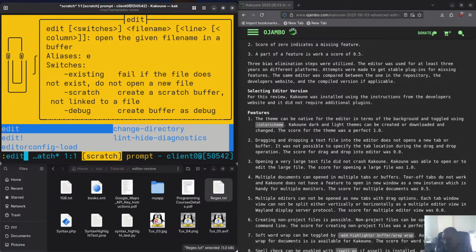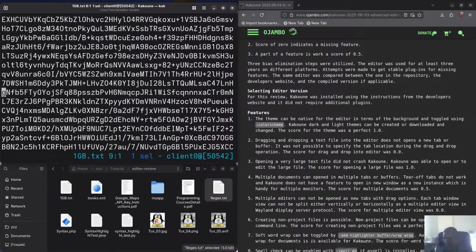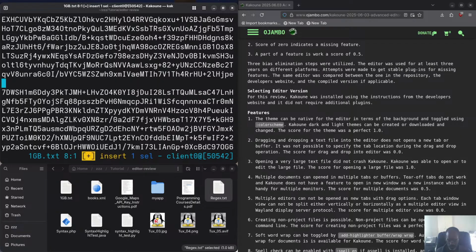Okay, that is the one that tricked me up, because when I use a terminal editor, it's usually fast. For some weird reason, opening up this 1 gig file is slow on a terminal editor. That kind of confused me. Well, once it's open. See, I'm trying to edit here, and it doesn't. I think I have to put insert. Okay, it's not working. What's going on here? Okay, to edit. Oh, you have to press I. Okay, so you have to press I, then you can edit. There we go.